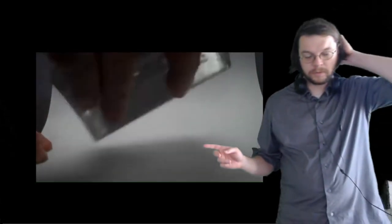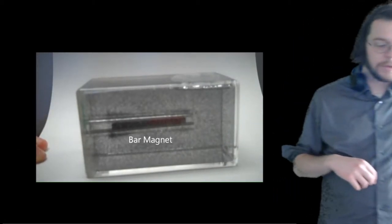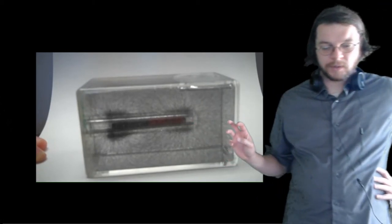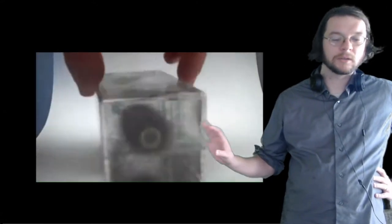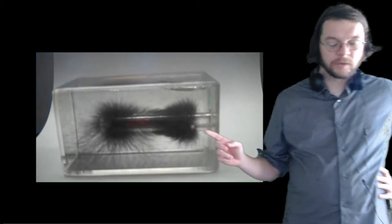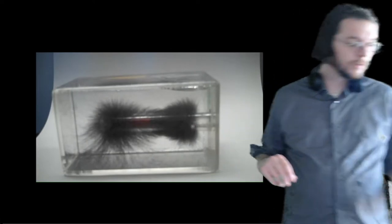This is a nice video of iron filings inside of a gel, and they're going to put a bar magnet inside of it. I like this video because it shows that the magnetic field has a 3D structure. There are a lot of 2D drawings in the next two lectures that seem to imply it's a 2D thing, but it's not — it's 3D. The iron filings move to the places where the magnetic field is the strongest, which is at the ends. In the middle, the magnetic field actually isn't so big.